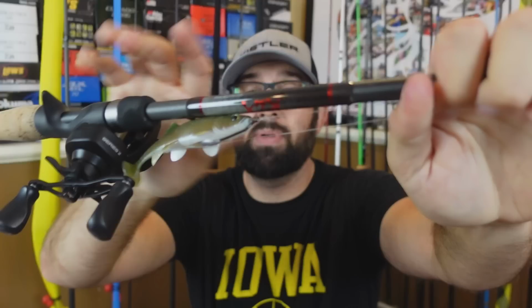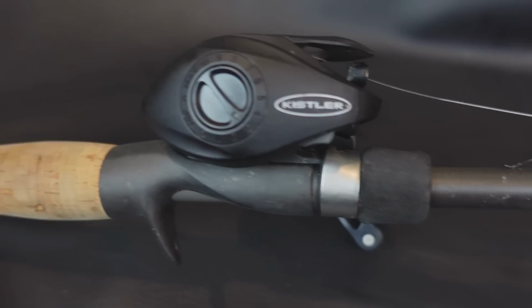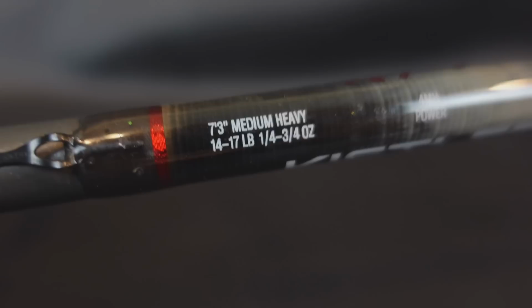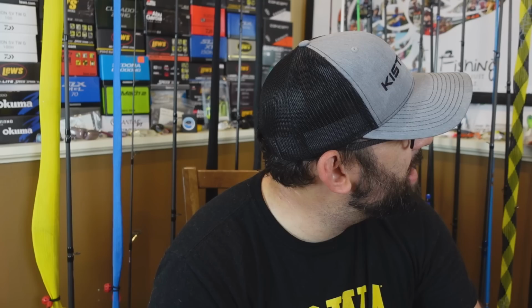Now, if you're looking for something a little bit more expensive, a little more comfortable, a little lighter, this Kistler KLX has been awesome. I freaking love this rod. I was using it a ton for swim jigs earlier. You can see I've even got a little paddle tail swimbait on here, but I've loved it for chatterbaits, as you've seen in some recent videos. I've thrown spinnerbaits on it. I absolutely love this KLX series, and this is the 7'3" medium heavy rated for lures up to 3/4 of an ounce. It felt awesome. That's the Kistler reel on there too, 7.3 speed, and this combo has felt awesome. Really liking the Kistler stuff this year, and last year I picked up some of theirs, so that has been an awesome combo as well.